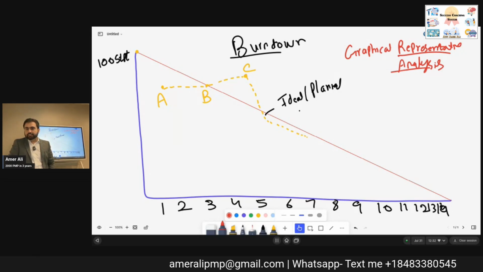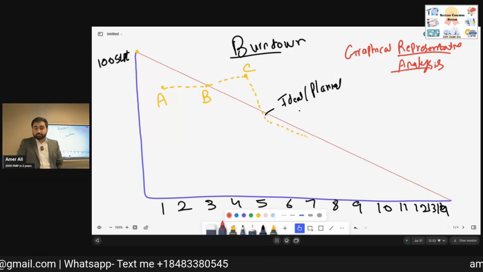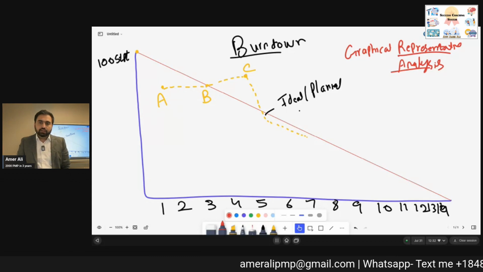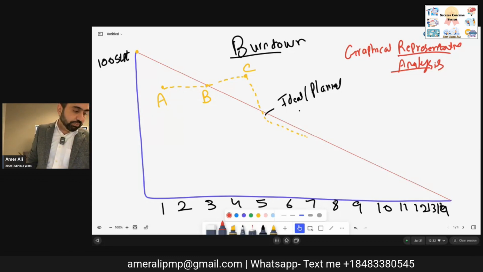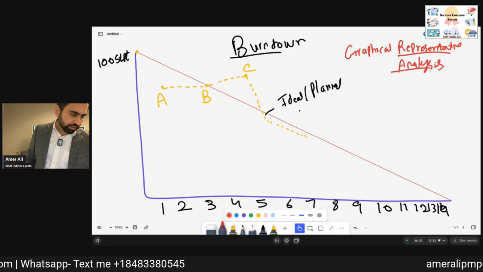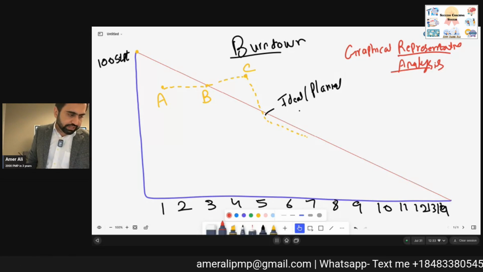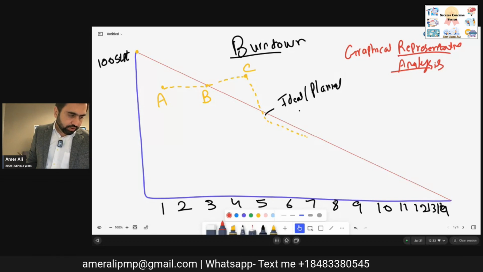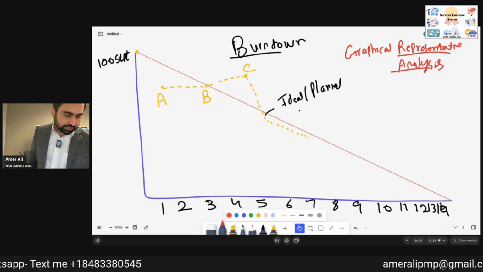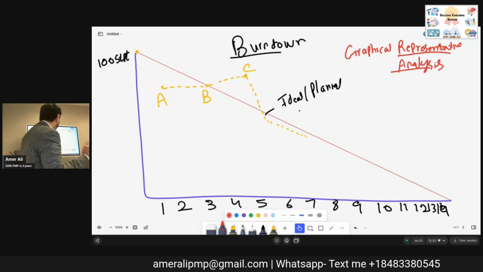Asad is saying behind, will take more. Asad, you didn't make the burn down by your hand, no? I asked you to make one by your hand. Some people are saying ahead, some people are saying behind. So again, I'm going to explain it, but I want you to at least one time make this burn up, burn down by your own hand. This will be very useful, and you should know that.